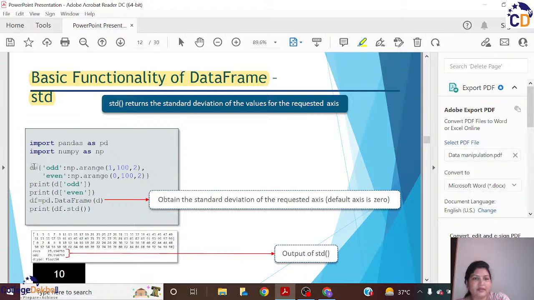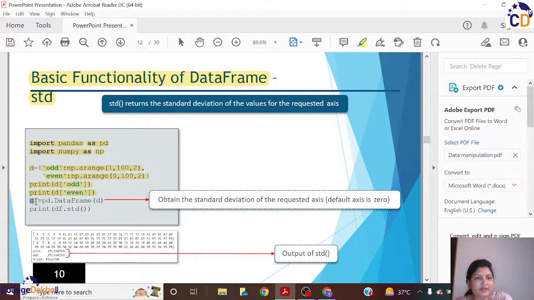Same as before, first you have imported the libraries and then you have created the dictionary, and in this dictionary you have taken the first key pair value, that is 1 to 100. You calculated the odd numbers and the even numbers and printed them, right?